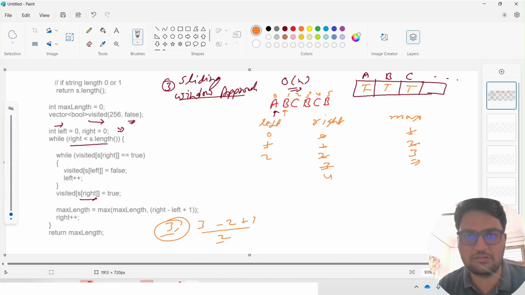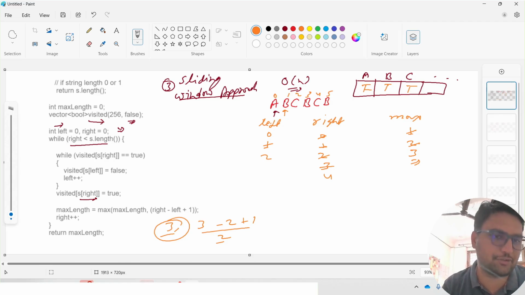That is what we are doing here. I hope you understood it. This is a very simple approach. If you know the sliding window approach, then it becomes very easy for you. So I think you understood it, no need to go further. We have shrunk the window, and now again we are expanding the window. That is what we are doing here, right? So I will run the use case also.